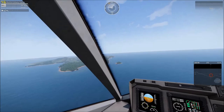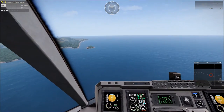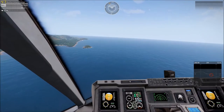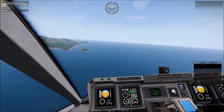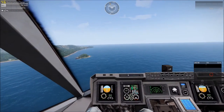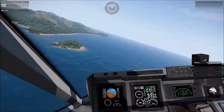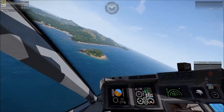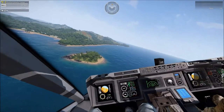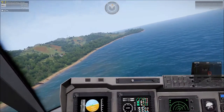So as you see now, my airspeed is at 1,200 knots thereabouts, for argument's sake. I'm just going to bring the altitude down now to about 100 metres as we turn for a final approach into the airfield. We actually haven't got eyes on the airfield yet. Oh, hold on, I think we've overshot it slightly there. To zoom in slightly. Ah yes, there we go.